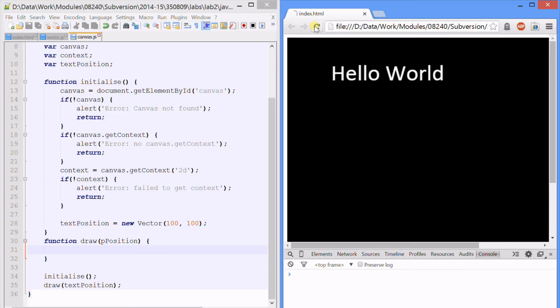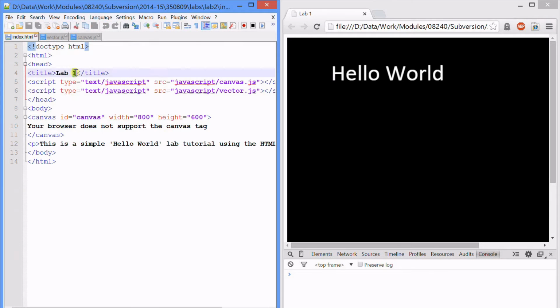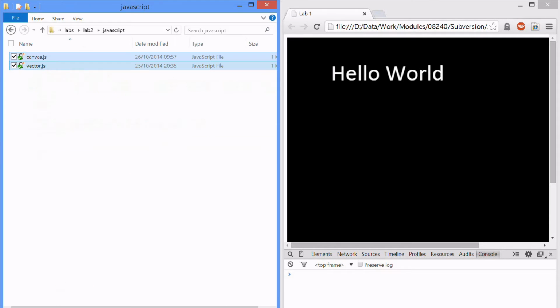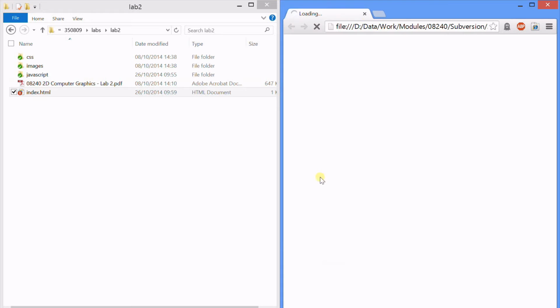Let's just confirm that I have actually got the Lab 1 index open at the moment, so let's change that. House drawing lab tutorial, and I will make sure that I load the right one into Chrome so we can actually see what we're doing.